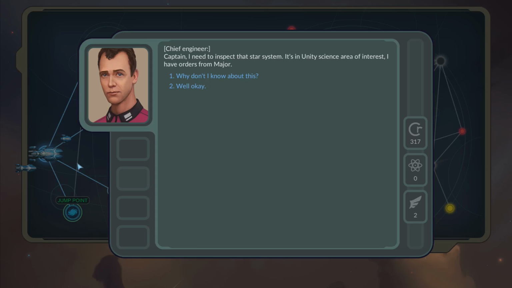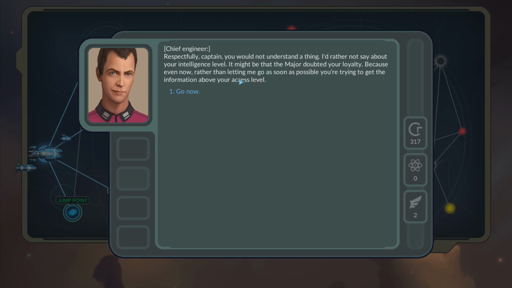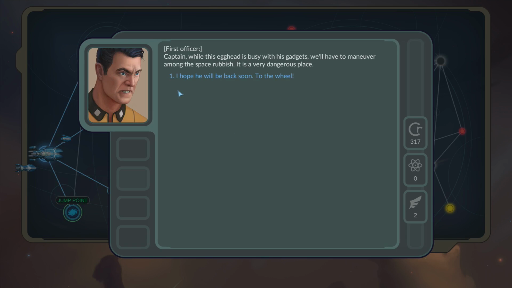Captain, I need to inspect that star system. It's a science area of interest. I have orders from Major. Why don't I know about this? Respectfully, Captain, you would not understand a thing. I've run out of things to say about your intelligence level. It might be that the Major doubted your loyalty, because even now, rather than letting me go as soon as possible, you're trying to get the information about your access level. Go now. Captain, while this Aga is busy with his gadgets, we have to maneuver among the space rubbish. It's a very dangerous place. I hope we will be back soon.